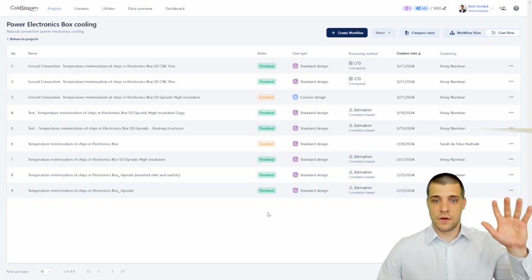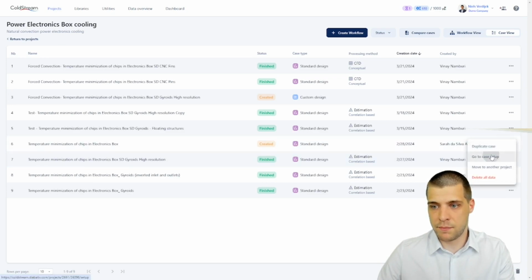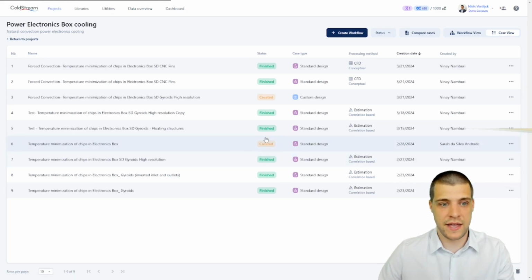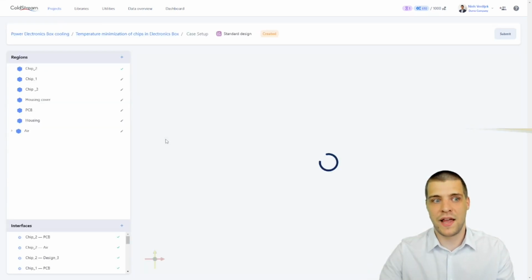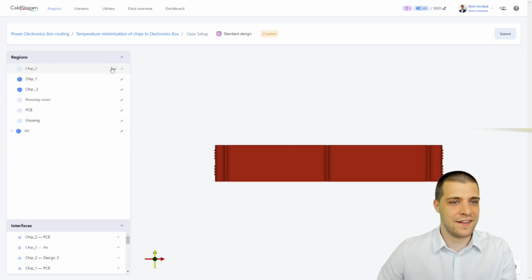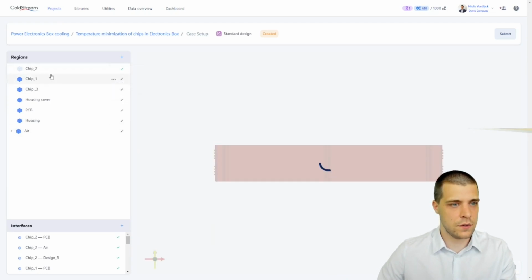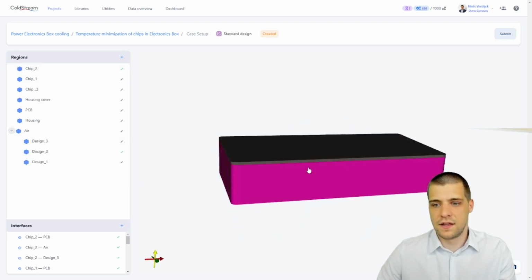Once you create a new case, of course you'll have to upload a step file. I will skip that part and go straight to a case that already has a step file. Simply click on the step file and wait for it to populate. It's not as interesting, so I'll go straight here. Perfect.